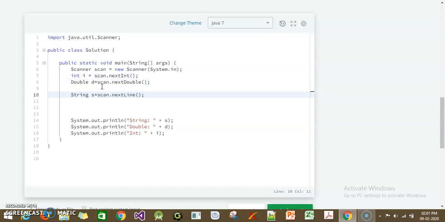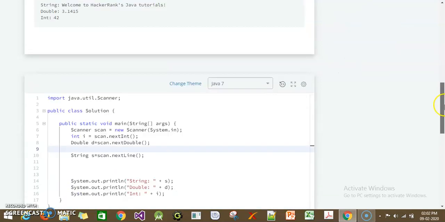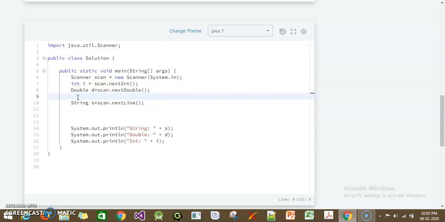So as in C, there is a flush to clean the buffer, but in Java there was not any option to clean the buffer, so you need to manually provide code to clean it. So this was the section you need to consider here. In this note, the nextLine was the hint to clean your buffer, like you need to clean your buffer once you get the integer and double value. So scan.nextLine(). So this was the main point to understand here.